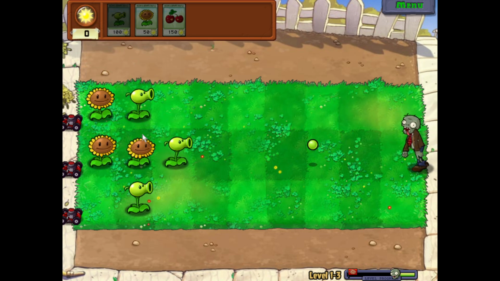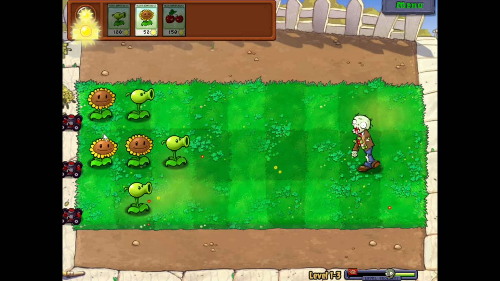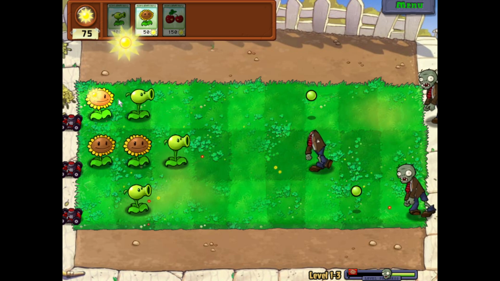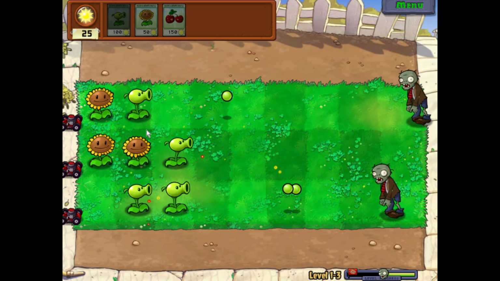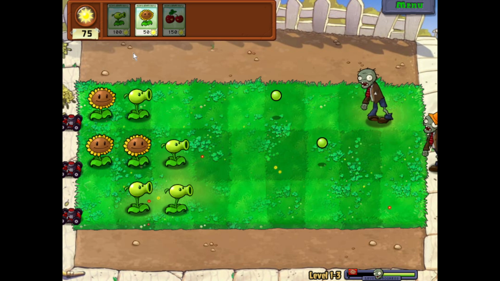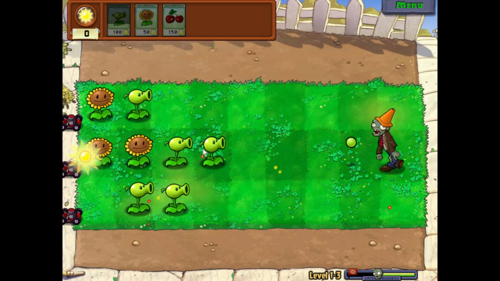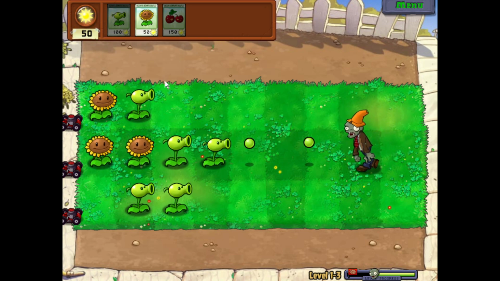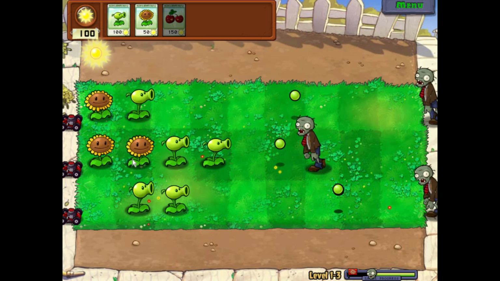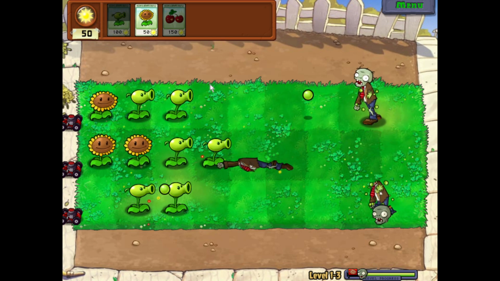There we go. Since we've had three, I might as well just fill the rest of them with pea shooters, especially in preparation for the buckethead, because I think that takes about 15-20 hits. Here he comes, so it's one, 2, 3, up to 19. Okay, so it takes about 20 shots, because I may have miscounted some of them. And then the normal 10 shots don't actually kill. So about 30 shots total it takes.